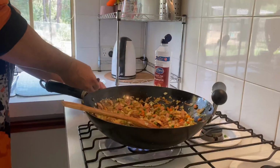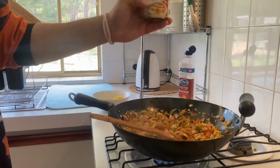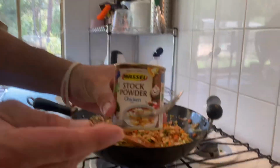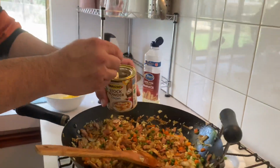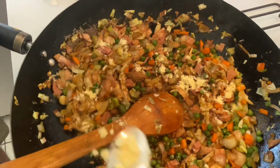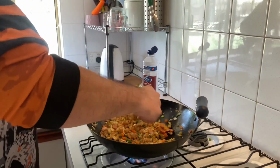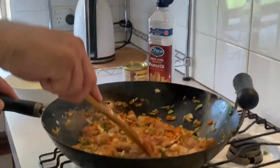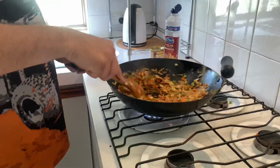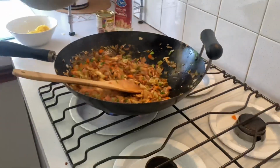Just a teaspoon. Chicken powder. I use this one because I like this one. About that much. So a heaped teaspoon. Give that a mix around. One of the things with fried rice, you can't dawdle, so you've got to have all your ingredients ready to go. Add the rice now.